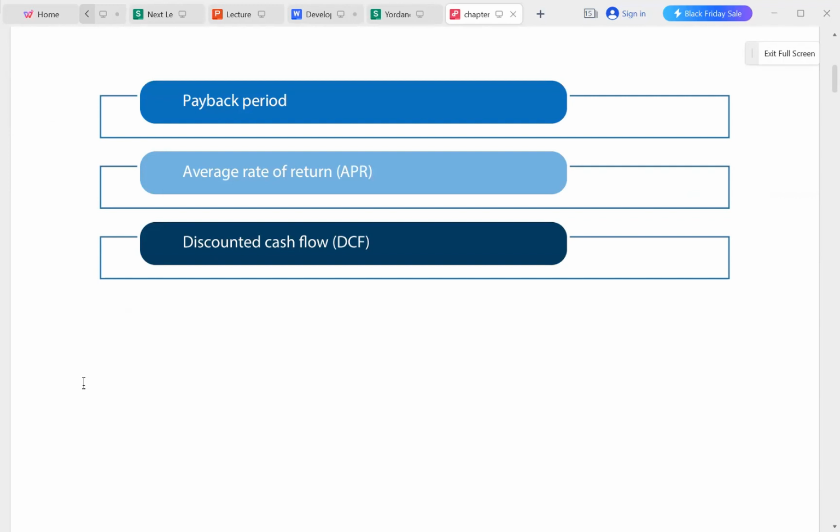Happy Monday to you all, and welcome back again for the second session of Investment Appraisal. As Ken mentioned, we're going to look at DCF today. Also, on the screen, you see ARR, or average rate of return, and payback period, and he also mentioned the net cash flow and the net present value. We're going to look at them as we go through the slides. I hope you will enjoy this.